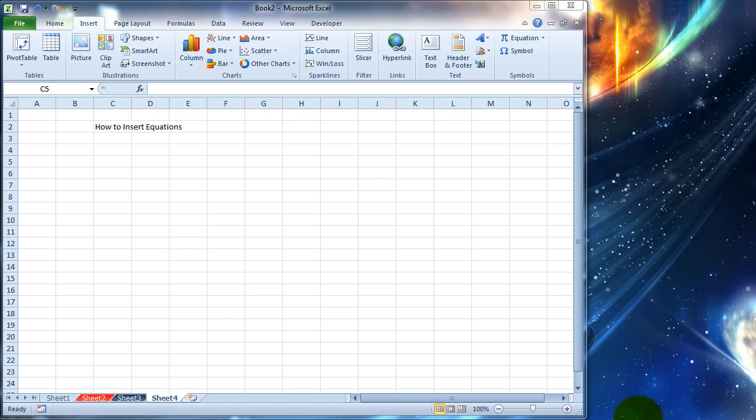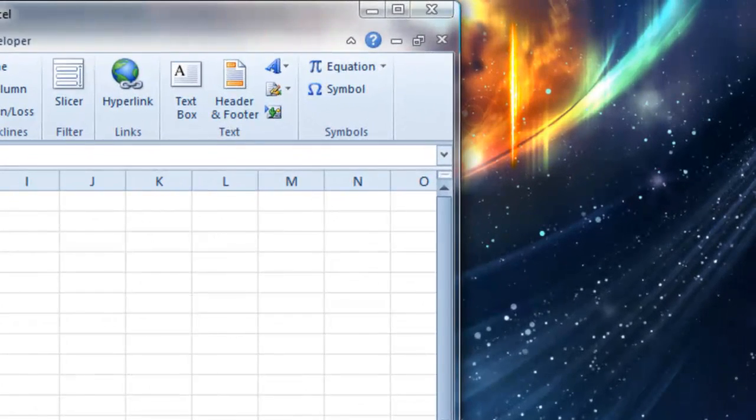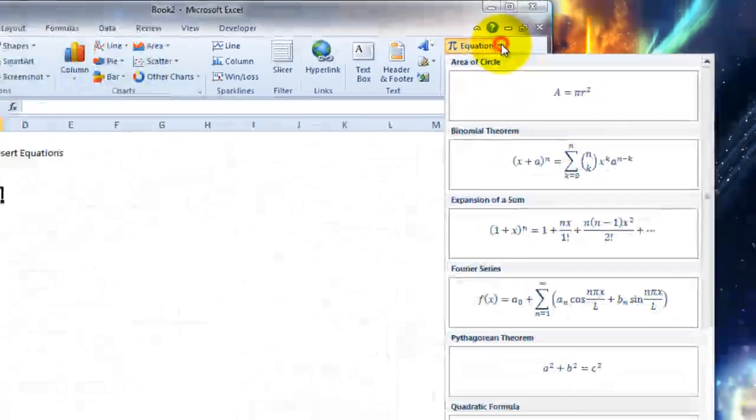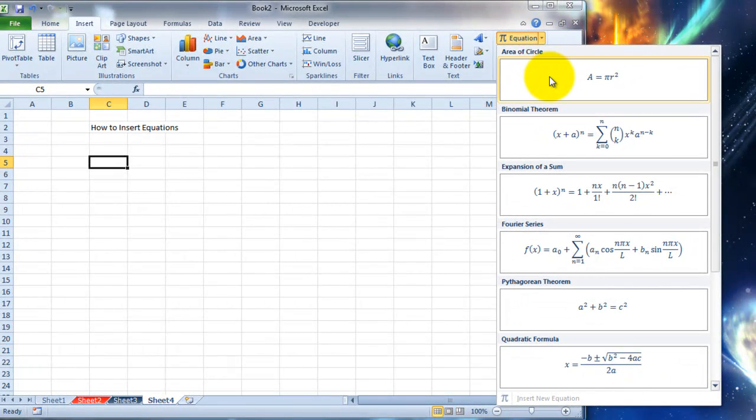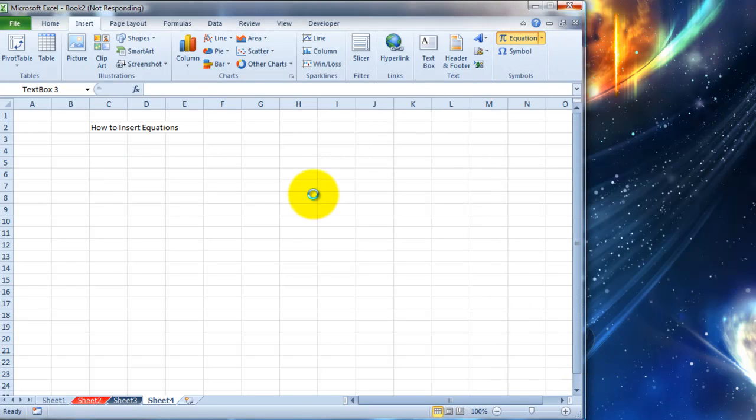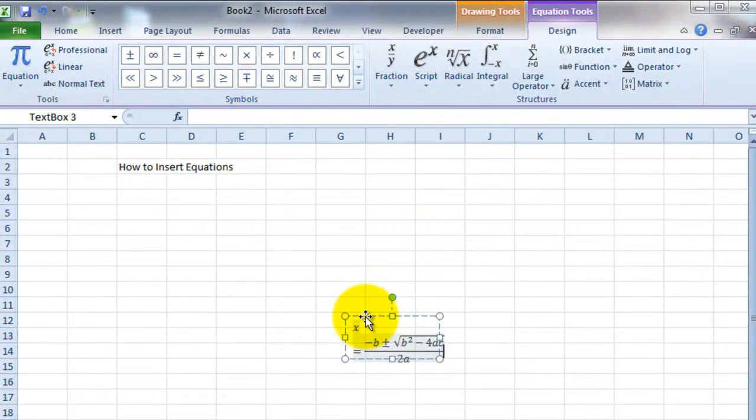To get started, make sure that you're in the right sheet. To insert an equation, you can simply drop down this option that gives you a list of preformatted equations. If I just wanted to use one of these equations, all I have to do is select on it and that will insert an equation into my working space.